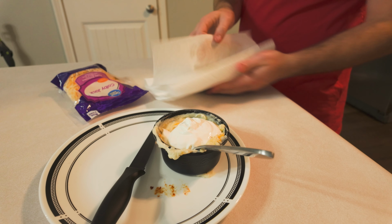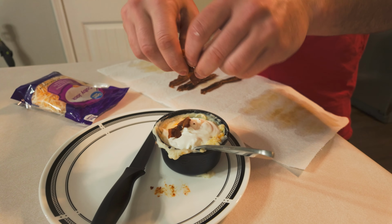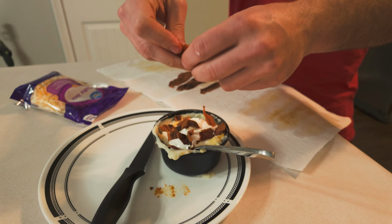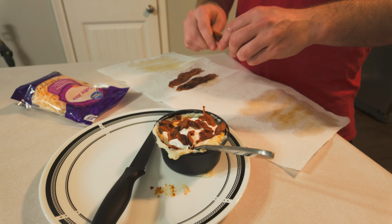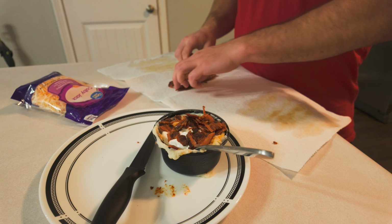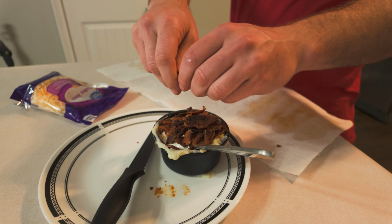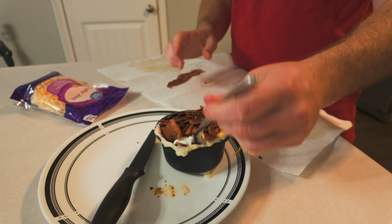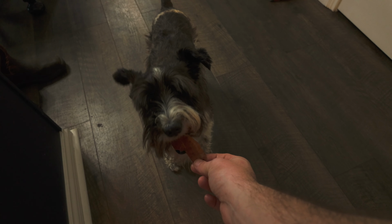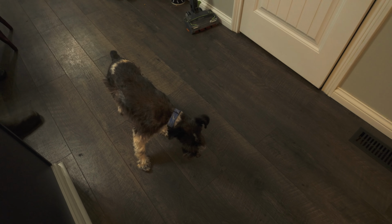All right, the bacon is done. Look, it just crumbles right up on there. Nice and crispy. I like my bacon crispy. I don't like it chewy. I'm gonna give this piece to Ace. Oh yeah, it's that good stuff.